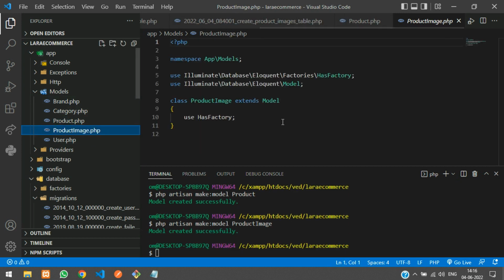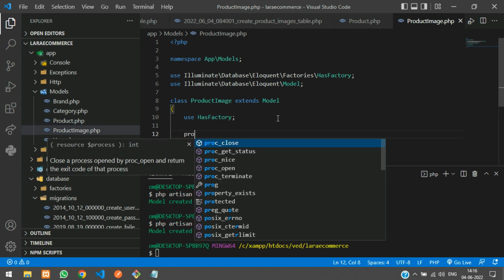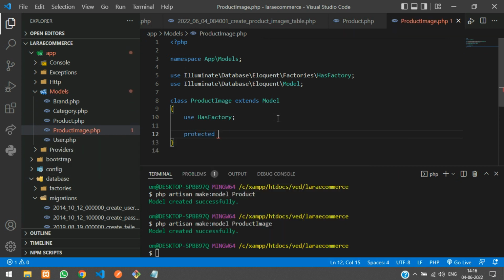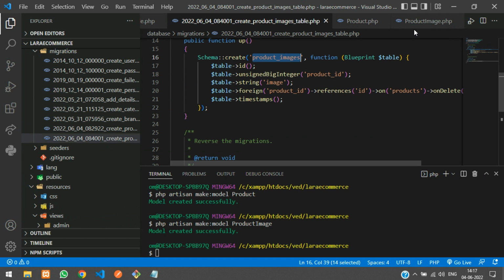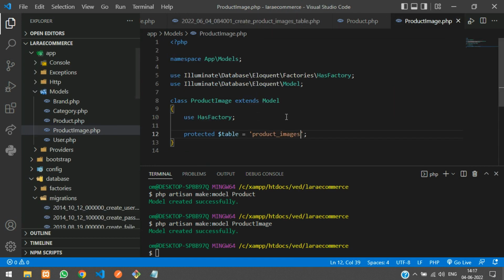So our product model is created, product image. Now you can call your table. $table is equal to the table name. So my table name is product_images. Let's copy this and paste that.